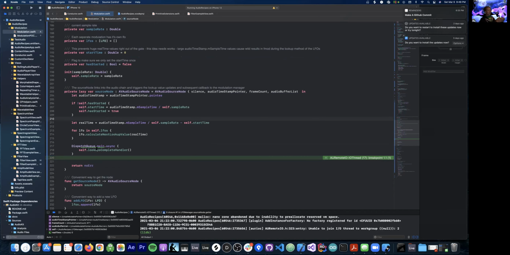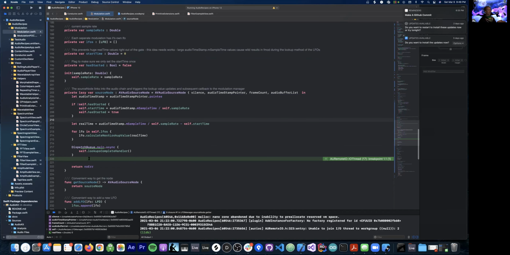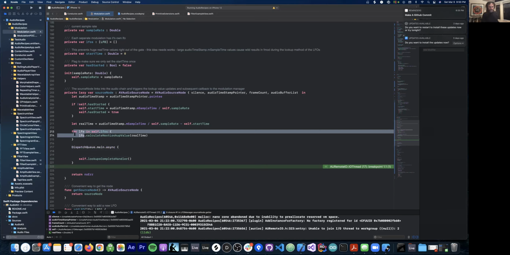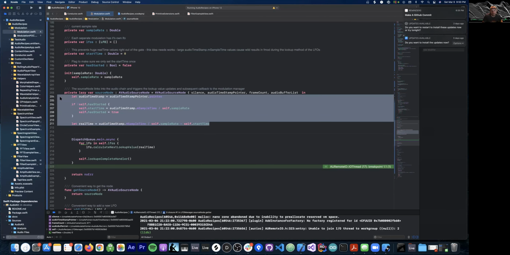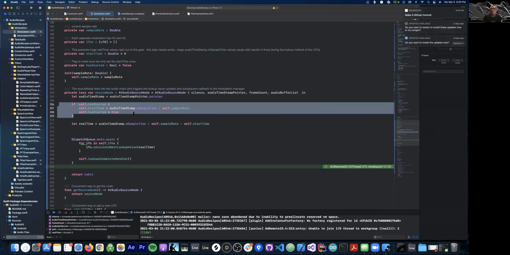It looks like the critical question there is calculate next lookup values. The top couple of lines are. Yeah, that's me going through the LFOs and finding your new value in an array. We don't know what that's doing, right? So at least that you want to put in the dispatch too. Okay. And everything else is just what is the time right now, essentially. And if it's the first time, I want to keep track of it.